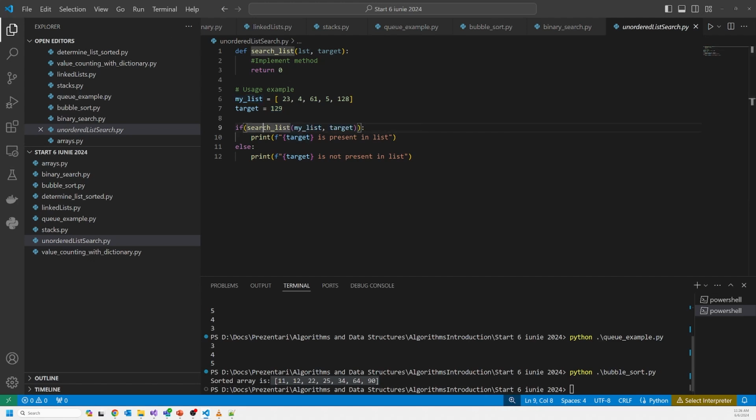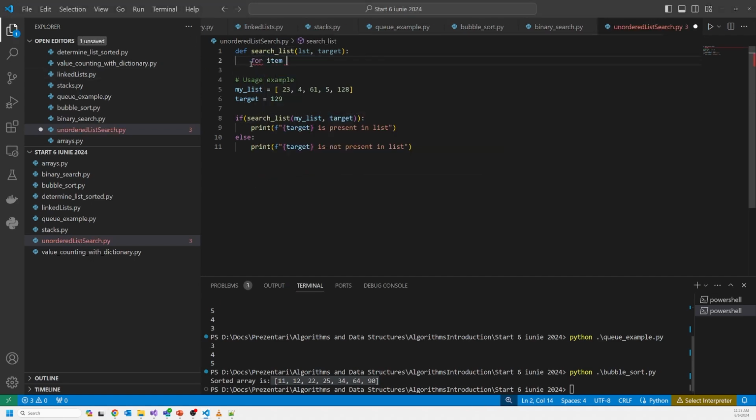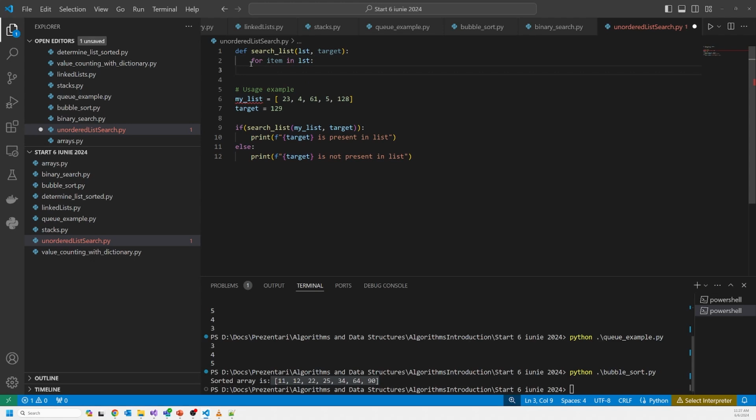We have here this method. Let's see how we can implement it. Basically, we have to go over all elements in the list and check if the item is present.